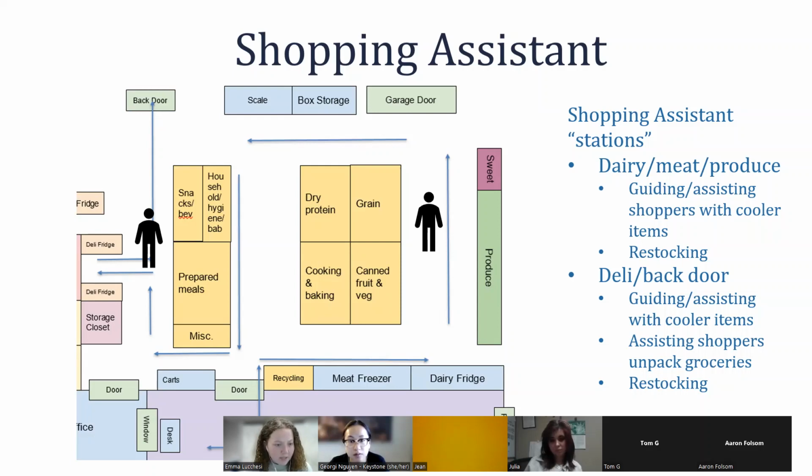So Rick said, how many people for each role? Very good question. So as Julia said, the early role just depends on how big our delivery is. That's how each day we decide how many volunteers we will need. For the greeter, we usually only have 1 person. We'll have 2 be shopping assistants and 1 be that flex person.